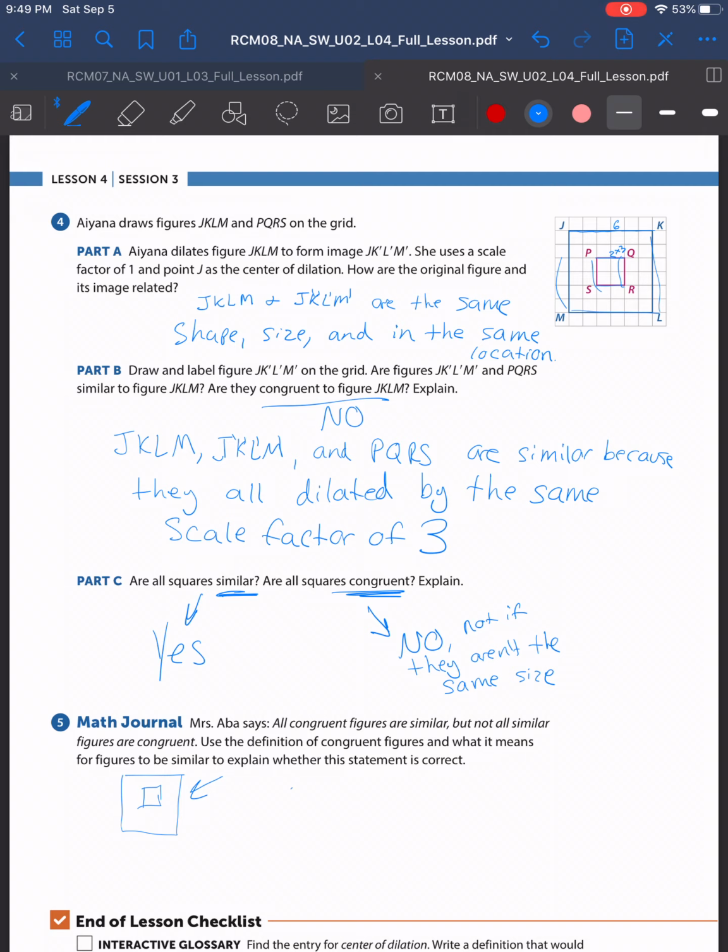But if I have, like, a triangle that translated over here, are those two triangles congruent? Yes. And are they also similar? Yeah, they're identical. So basically what he's saying is all congruent figures are similar, but not all similar figures can be congruent. So is he correct? He's correct. And then how would you explain that in your own words? Well, I would just draw my little figures over here. You can show me that a square can dilate and be the same square shape, but be a different size. And then I could also have triangles that translate and be this exact same shape and size.